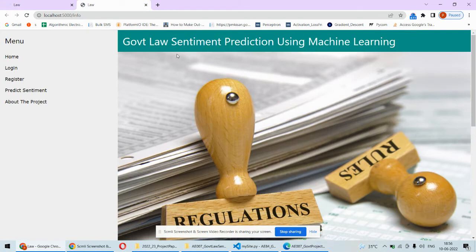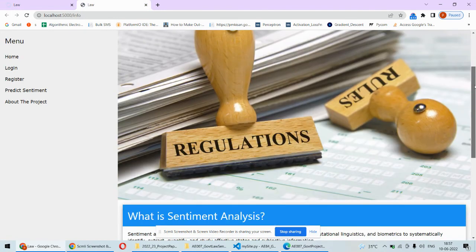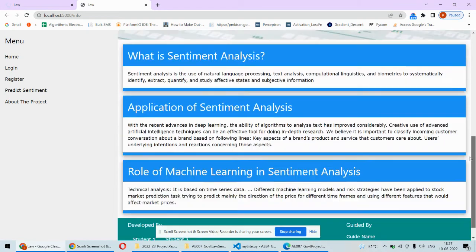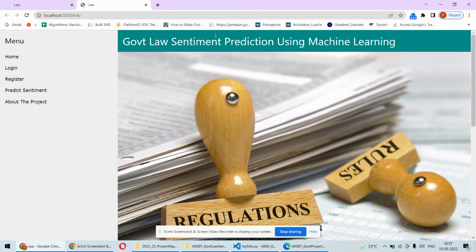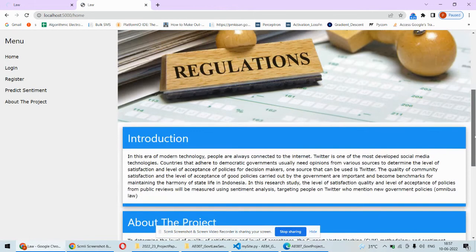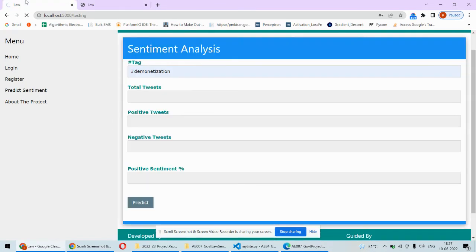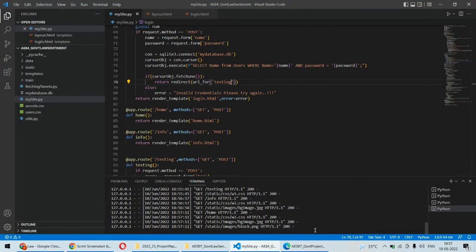Here we have another static page like the home page. This is what sentiment analysis is, and all those things about sentiment analysis. Again, we have the home page as well, with the introduction and about the project, everything is there. This is going to take some time. As you can see, it's still functioning.